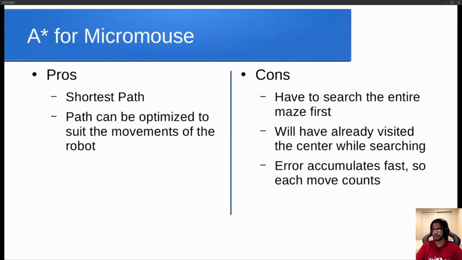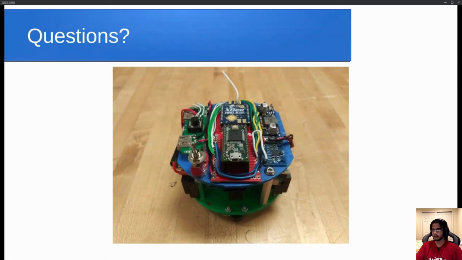Because of that, in everything I've seen and done, it's not a very practical expectation to think your robot is going to get through the entire maze, visit every traversable cell, return to the start, and then be able to perfectly travel that optimal path. I think it's a bit optimistic. I believe that would be the end. That's all I had prepared. If there's anything that you guys want to ask, or if you want me to go over something again, let me know.